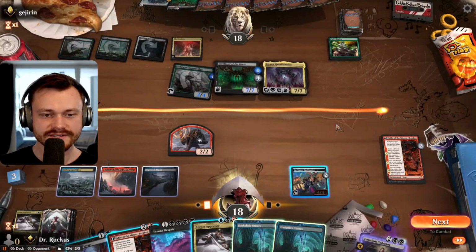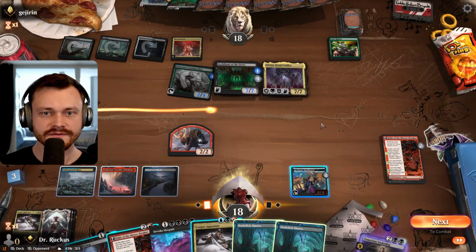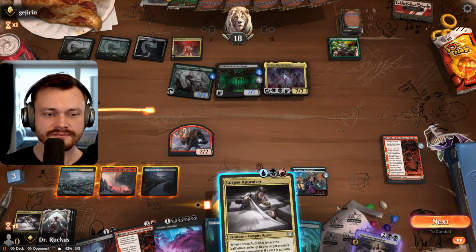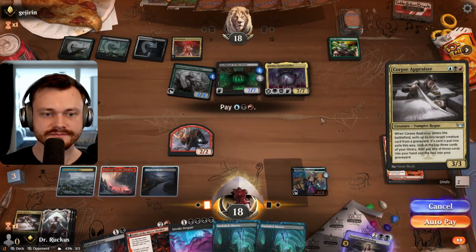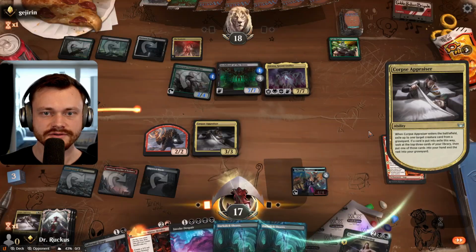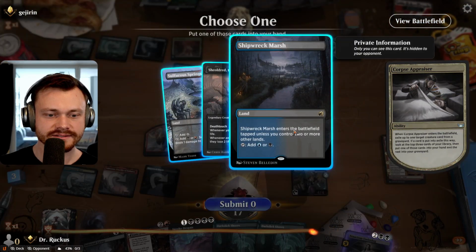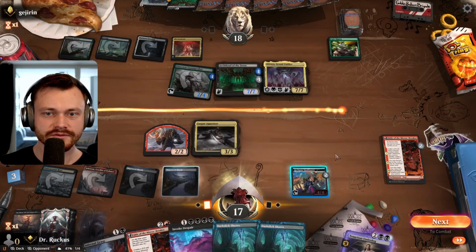Tapland is not what I wanted to see. Okay. We could Corpse Appraise now to hit the next land and Infernal Grasp one of these guys. Let's do it. Down to 17. Sure, you're gone. Okay, there's the untapped land. Now we can attack and still use Infernal Grasp.